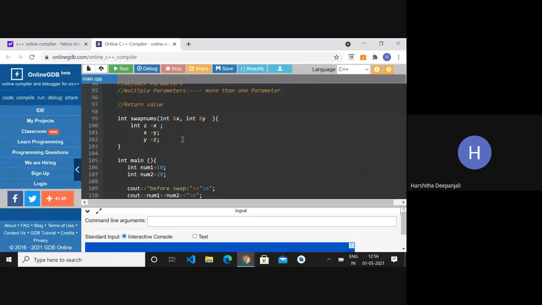Can I exchange the juice inside both the containers? No, right? So I'll take another container which is known as Z. So X is having Sprite, let me assume, and Y is having Coca-Cola, and I have a container Z which is empty.